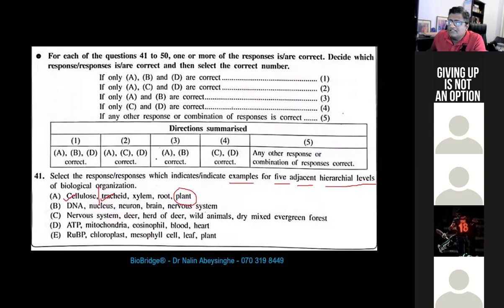Now this is organ, this is organism. There is something lacking in between as well. That is organ system, root system. Root is an organ of the whole root system. So it should have been mentioned in this part. So it's lacking here. Root system is not there, right? So for the time being, we'll keep this thing aside.